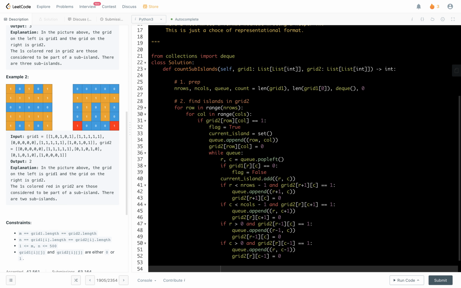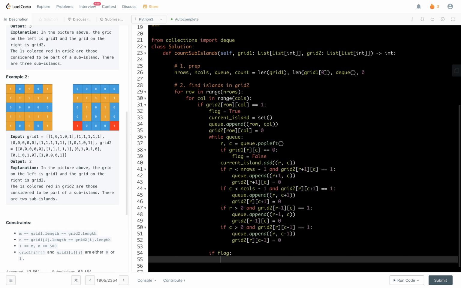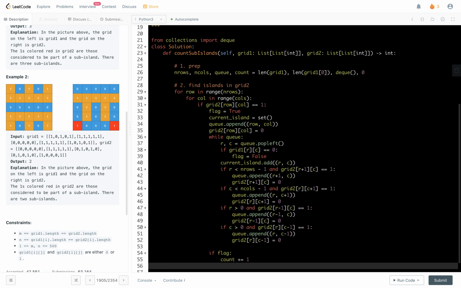After this while loop, which corresponds to a BFS search, we check again the status of the flag. If flag, then we increment the count by 1. That's actually it for this whole solution.